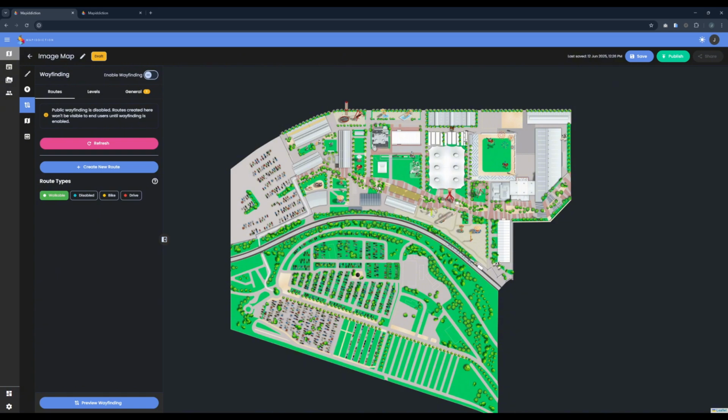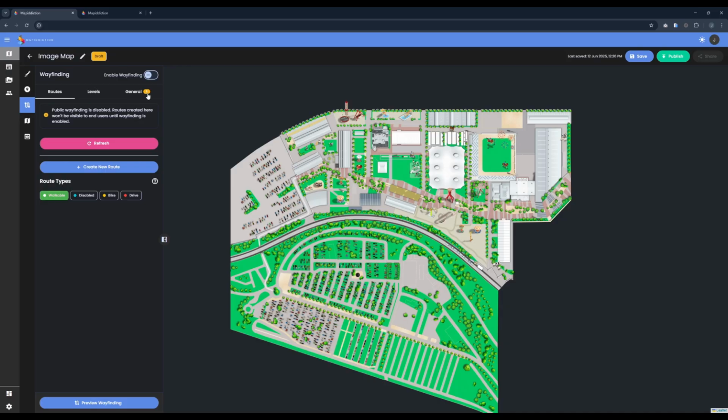We need to tell the platform what the relevant pixel to meters is to provide that math of, between point A and point B, it's going to take you 10 minutes and it's going to be 1 kilometer. Because when you're working with an image map, it's very relevant to the pixels of the map. If you upload a 2 megabyte image or a 5 megabyte image, 1000 by 1000 versus 5000 by 5000, you get wildly different results.